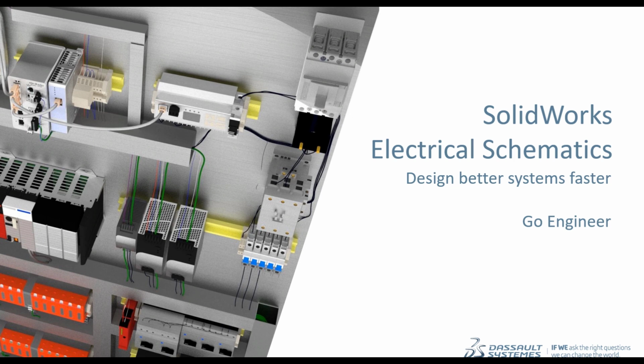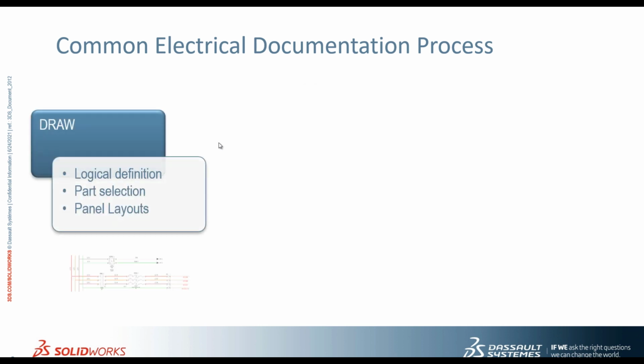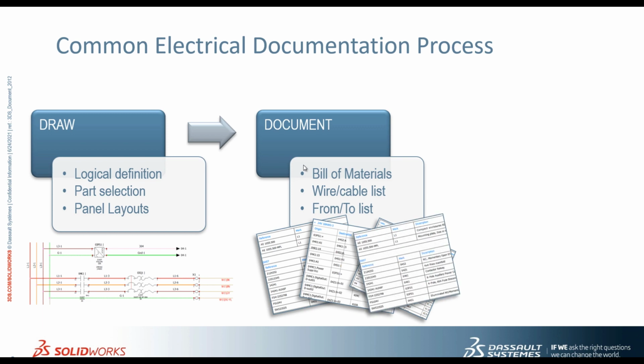Before we start talking about SolidWorks Electrical specifically, I'd like to share with you what we have observed over the past couple of years in the industry. We've seen that electrical designers, regardless of their company size or product's design, generally follow a three-step process in the electrical system design. First, they draw their schematic to establish the logical definition. Then they select parts from online or printed catalogs and draw any special cables or other components needing fabrication. And next, typically they have to document their system in a way that's useful for different audiences, right?